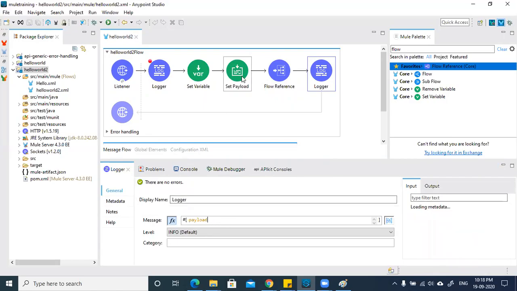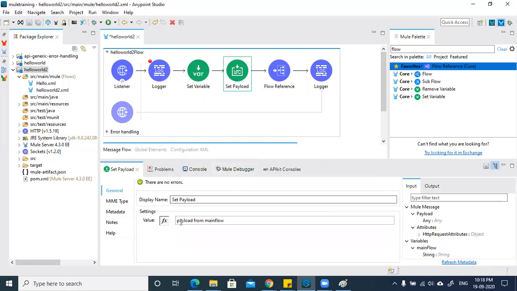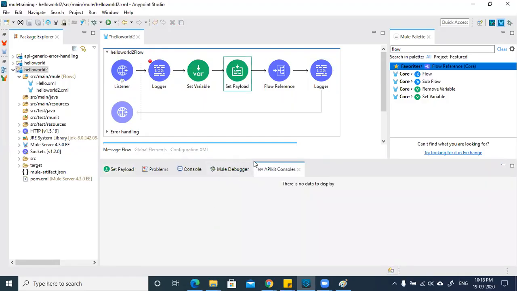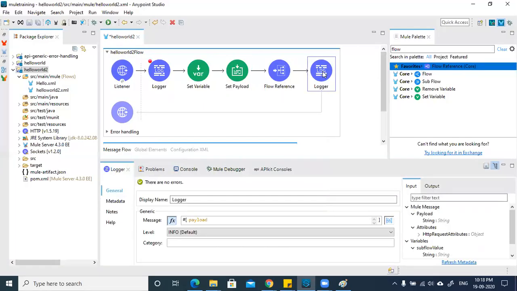So in the main flow, we set the payload from the main flow, right? And then in the subflow we have set something, but here in the log I'm printing this. Okay, let's see what value we get.